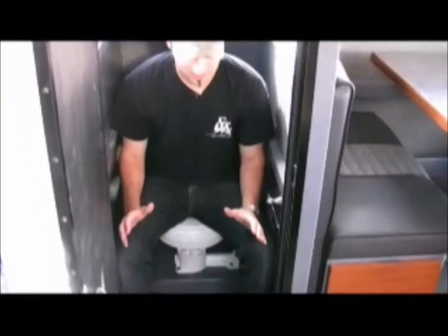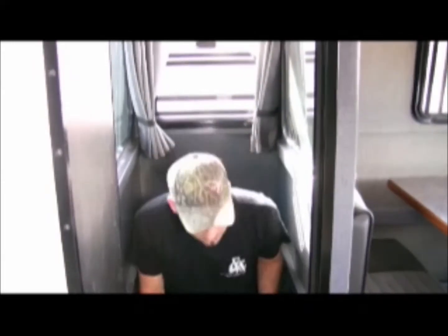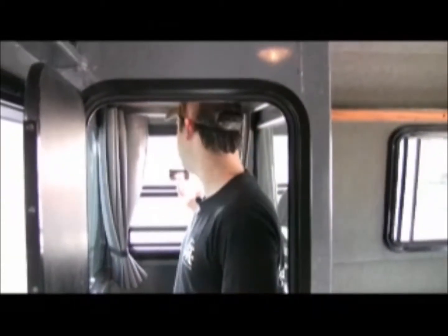Here's the head. I'm about 6'3", so height and room is important to me, and I still have headroom in this thing. When I'm sitting down I've got lots of room for my knees and legs — this is much better than an airplane lavatory. We have a 20-gallon holding tank down below, there's a macerator pump, there's a fill from the outside to pump things out if we need to, and there's also a dump underneath the boat so we can get rid of stuff if we're far enough out. There are glass windows on each side and an opening one in the back for ventilation. The windows in the sides aren't so everybody can look at you — it's so the driver does not have a blind spot behind his left shoulder when pulling into marinas. We can slide the curtain shut and get some privacy in here.